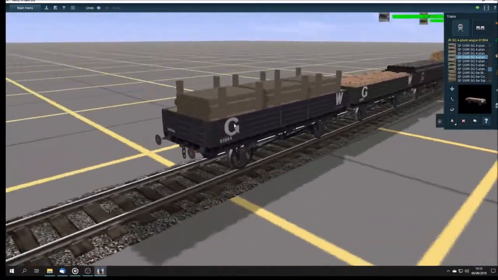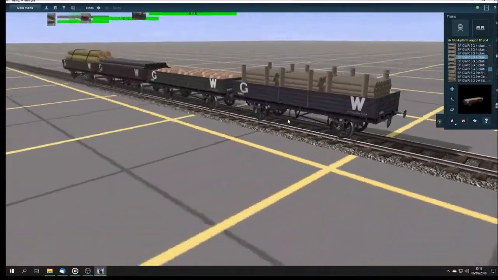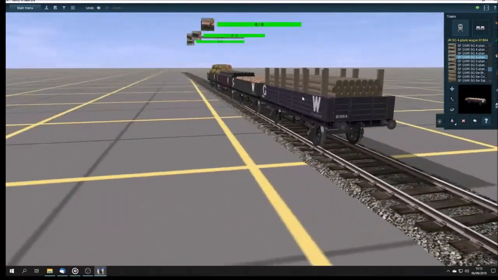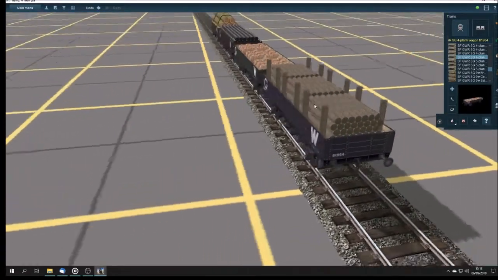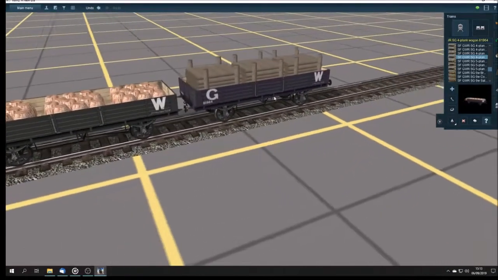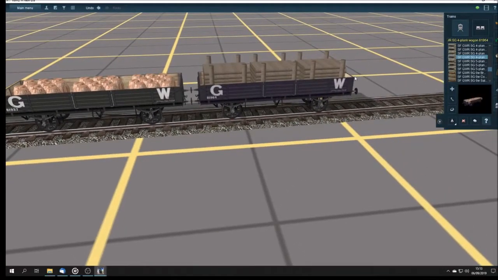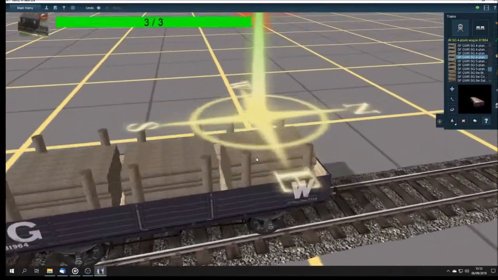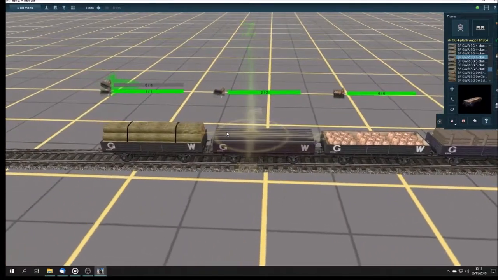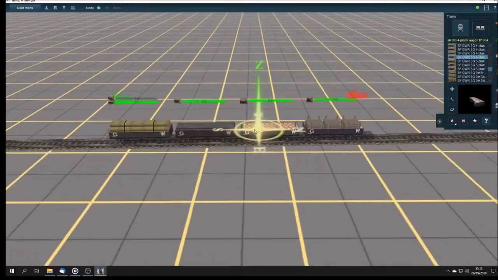I have it from a photograph and from Russell's book about the Great Western goods vehicles. In fact, some of the ways in which these timbers were stacked was really quite surprising. It looks very hairy to us today, but that was the way they did it. For example, there were planks which overhung the end, and so long as they didn't overhang the buffers, then they were okay. But anything that did, you'd have to add a match truck there to prevent them overhanging another load or another vehicle. So these are the 15-foot wheelbase.